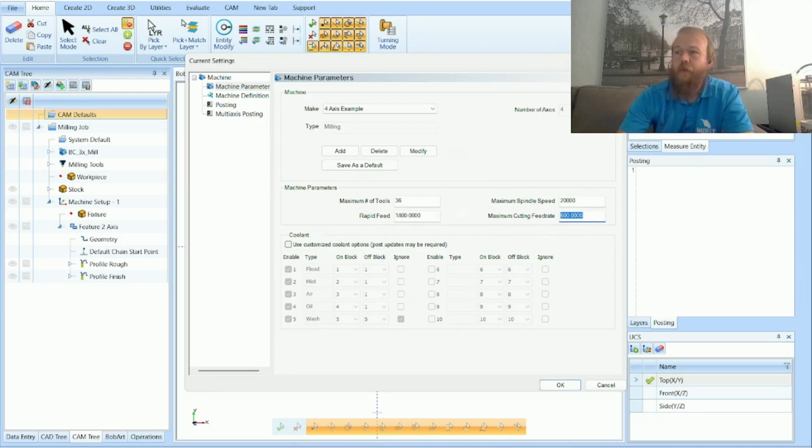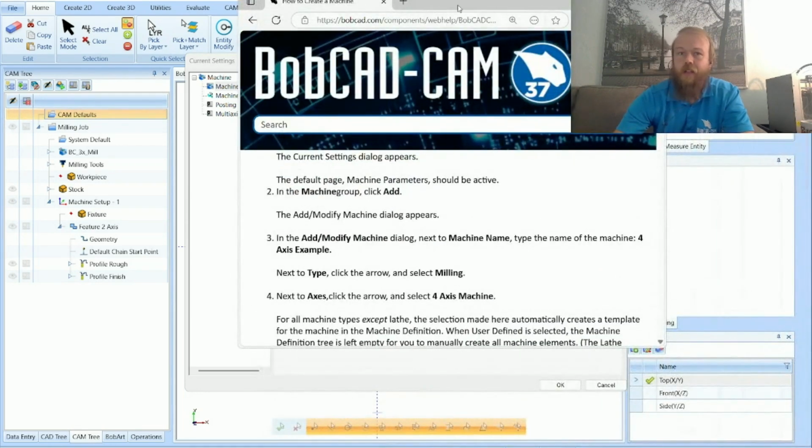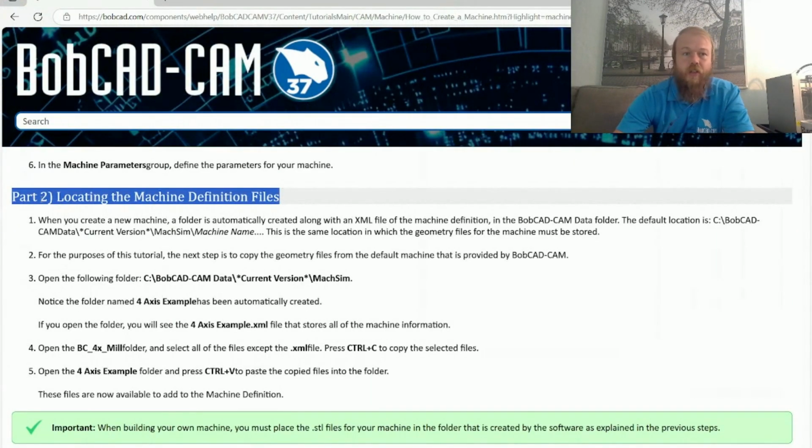All right, now we're on to part 2, locating the machine definition files. When you create a new machine, a folder is automatically created along with an XML file of the machine definition in the BobCAD-CAM data folder.